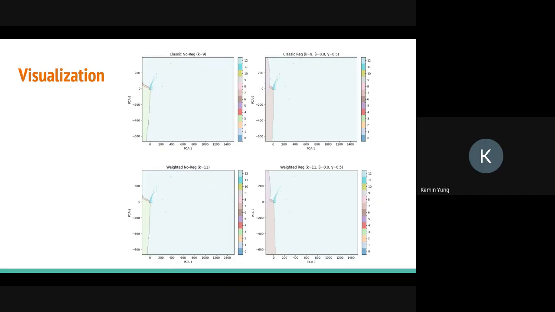Okay, so this is the PCA 2D one, and the classic KNN gives a fuzzy vertical frontier near the origin, and adding prior correction alone gives the same geometry but rebalances region size, and the weighted bottom left sharpens and shifts the frontier. And so together, the bottom right, we get a crisp boundary and better calibrated class coverage.